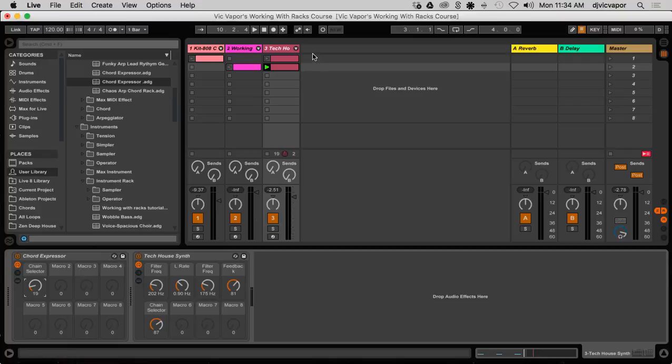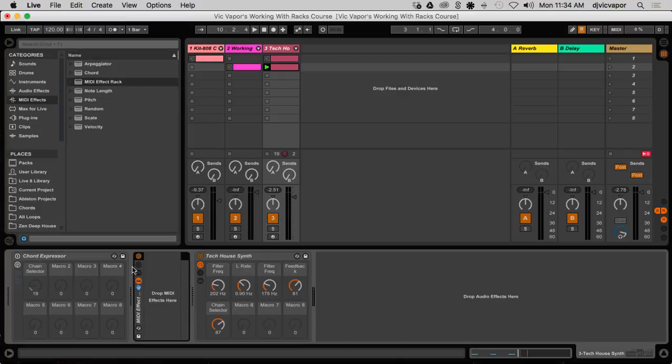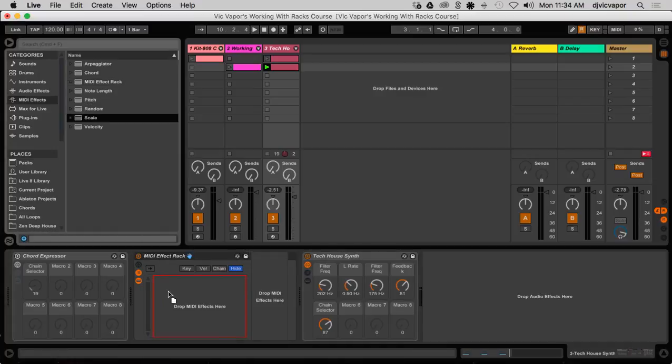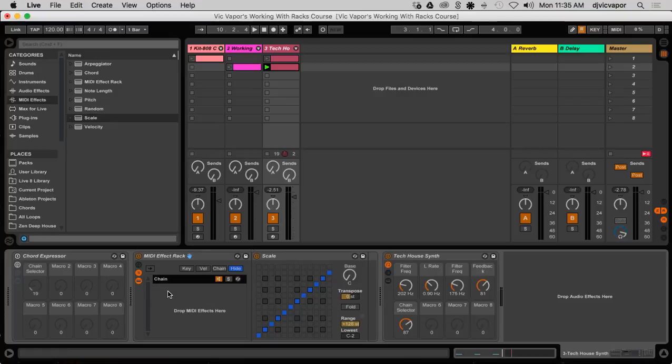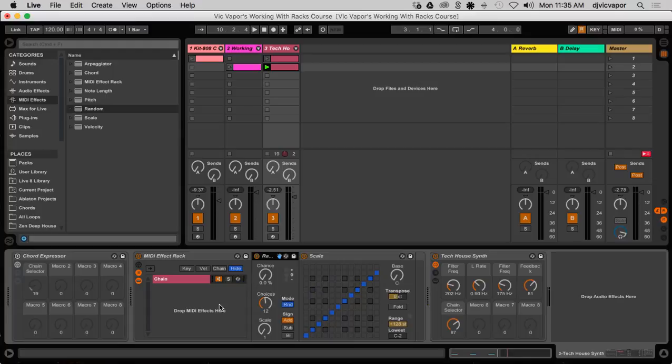So I'm going to turn this guy off, and we're going to start from scratch. Let's go back to our MIDI FX, and let's grab another rack, and I'll just put it before this one and open this up. Let's grab a scale. What else do I want to put in here? Let me think about how we want to achieve this. Yeah, we'll go with random again. Random right before the scale. Let's move the chance up, and we'll leave that one there.